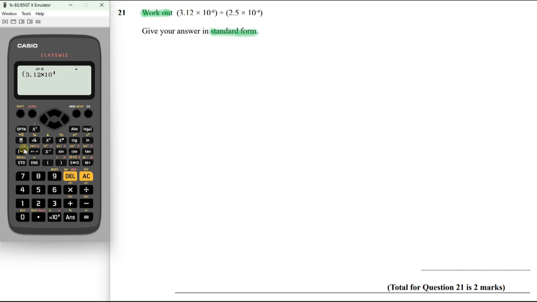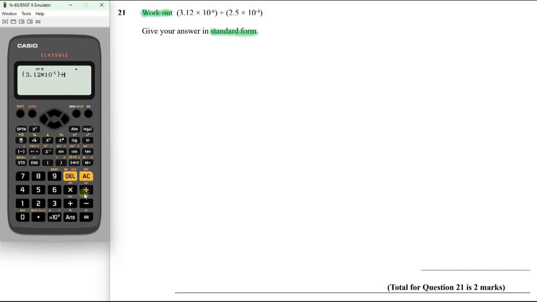Whenever I type in negative numbers, I always use this one. This one down here is to subtract something, but for a negative number, you press this button and then 6. So we've got negative 6. Now, a lot of people after that just press the end brackets, but notice at the moment we're in the power, we're in the index up here. So if I delete that and press the right arrow key, that goes back down to the normal line. And now if I press close brackets, we've closed the whole bracket here.